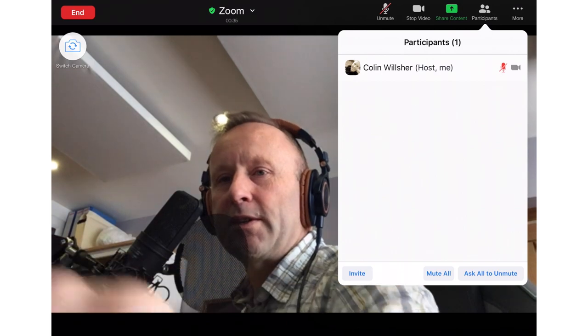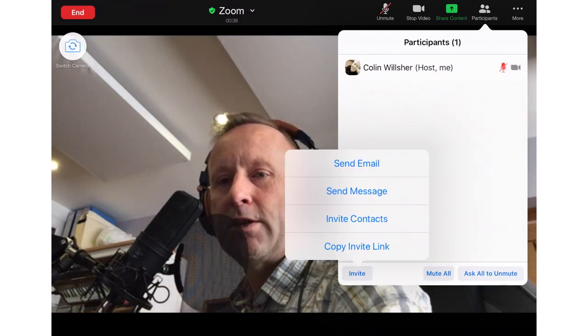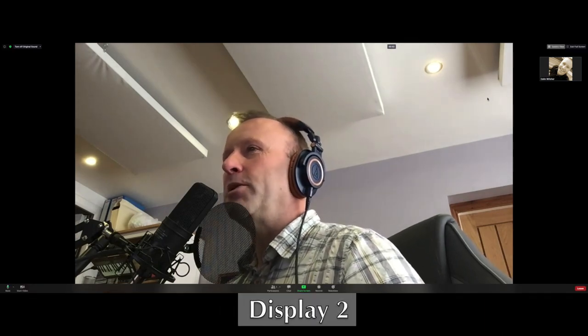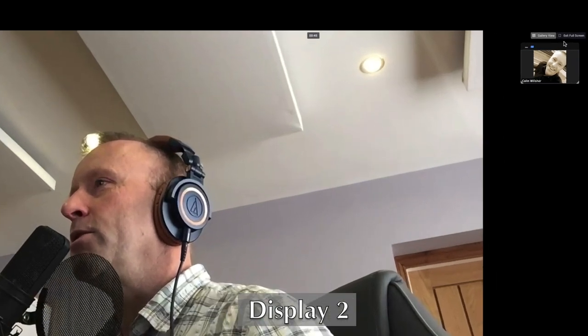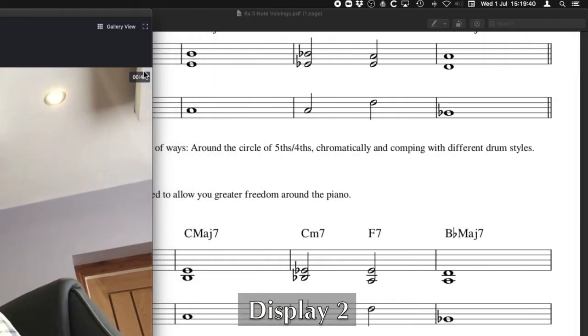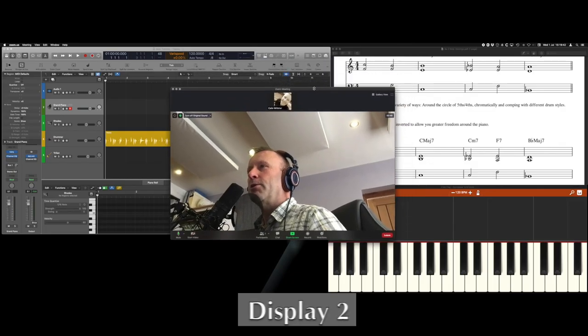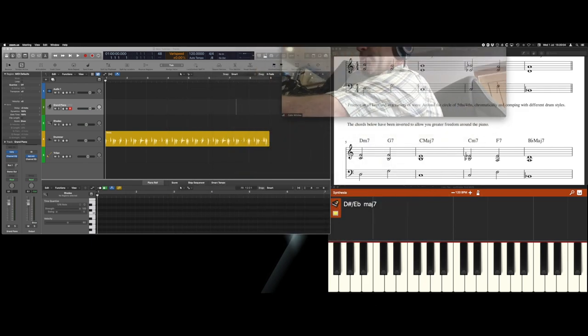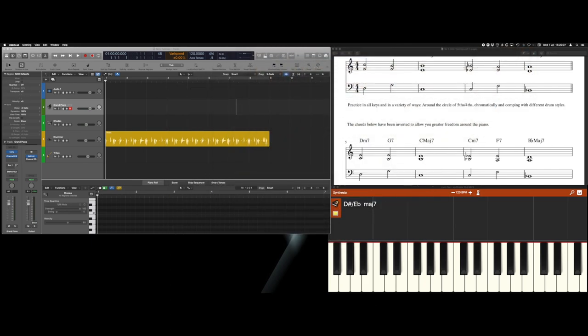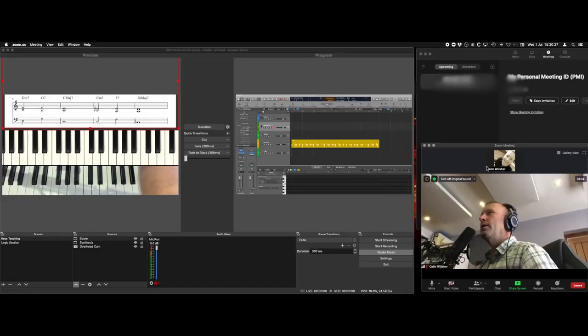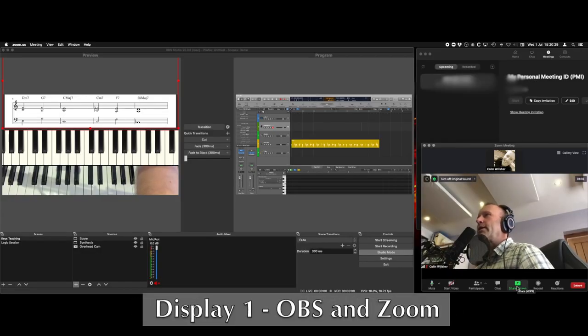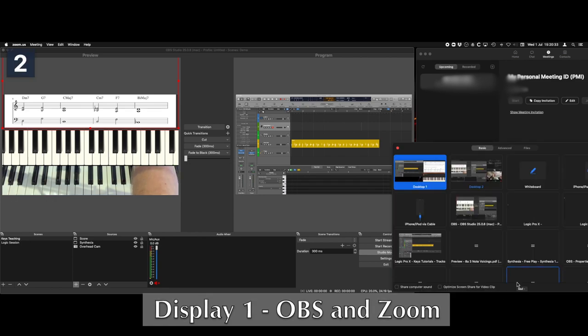And then I'm going to go to Participants and invite a new participant. And there we are. So Zoom has opened up on my computer. What I would do now is go to the top right here and go exit full screen. And I'm just going to pop that screen next to my screen in OBS to keep it out of the way. And I'm going to click the share screen button here on the computer.